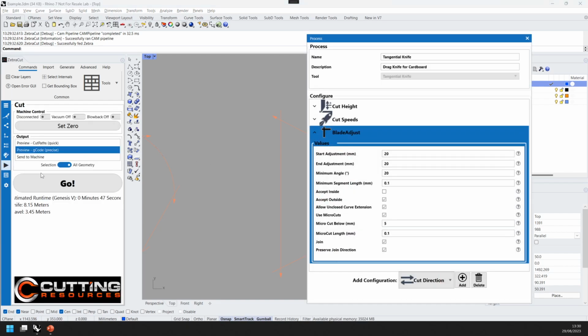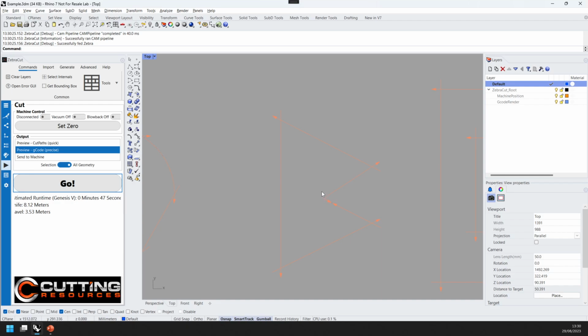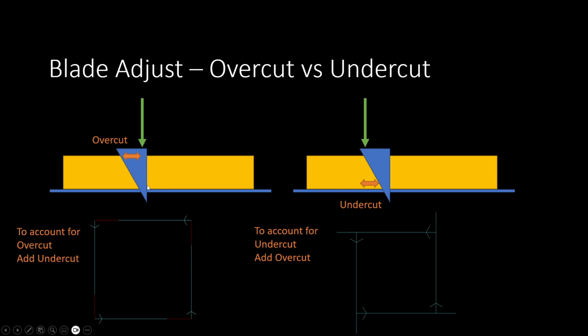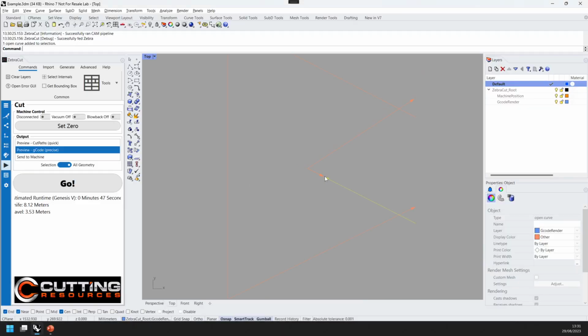So if I now preview that, you'll see that we no longer get overcutting into the interior of our shape. Instead, what you'll see is a reverse cut. Now what that means is the blade essentially stops short of our corner, it then lifts, rotates 180 degrees, and plunges here at this point and goes back to where it was originally cutting. Now this works very well with the kind of blades we were looking at the beginning of this video. So with these kind of triangular shaped blades, you'll find this reverse cutting to be a very useful feature indeed. But there we go, so ZebraCut will intelligently not cut within your shapes.